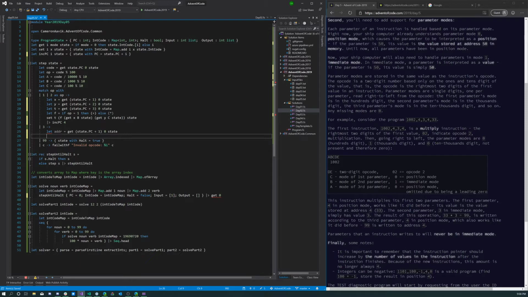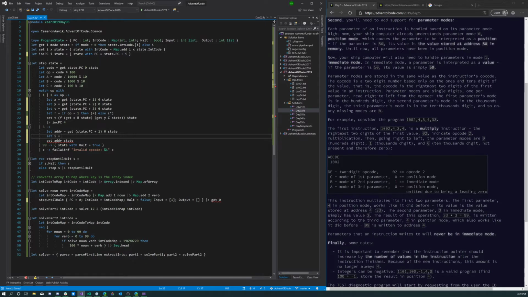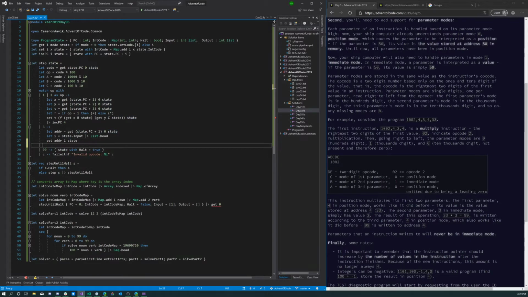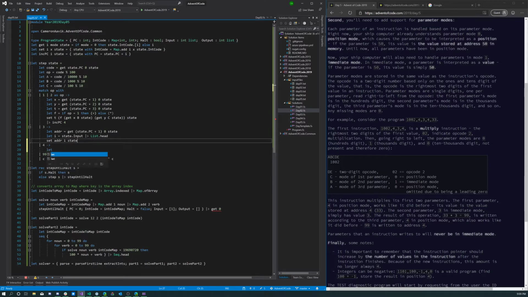And so this is going to store the... and I'm going to copy that.